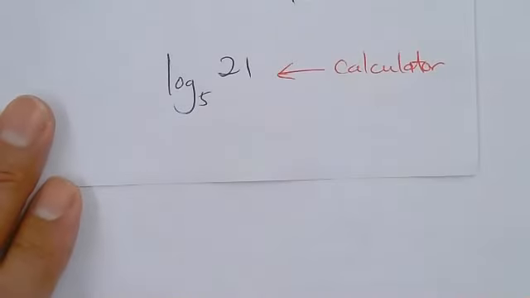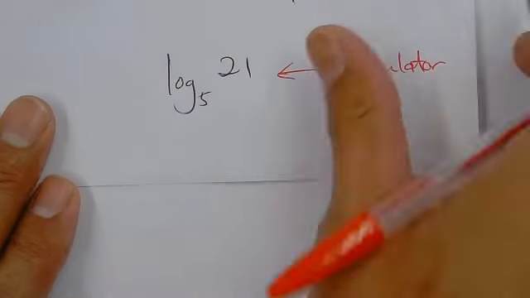Emery, go ahead. Don't you put the number in front of the log? I don't know what you mean by that. Because on the phone calculator, I had to put in the number, like if it had a 7 under the log, put it in front, then log. And then it works? Yeah.